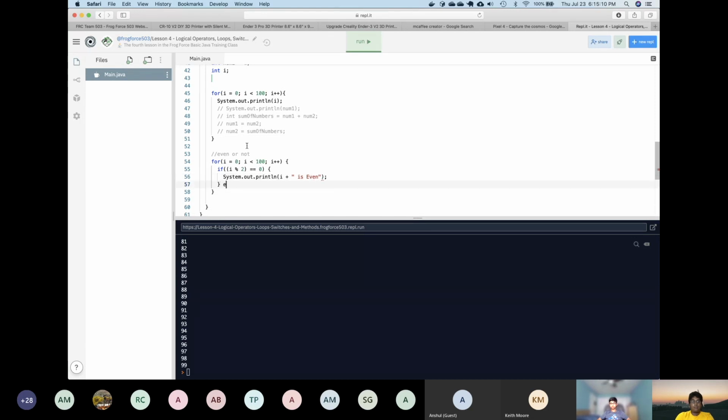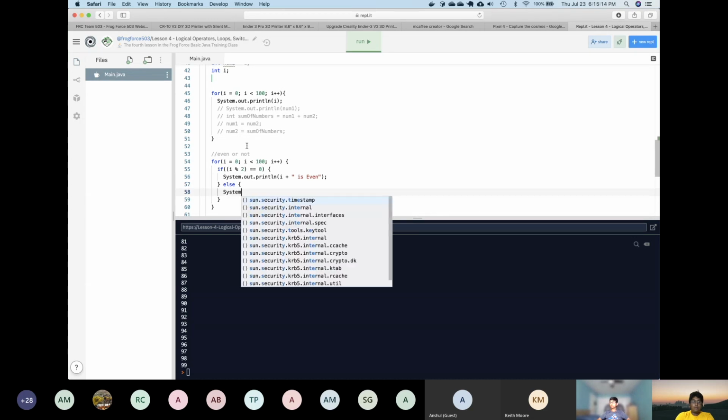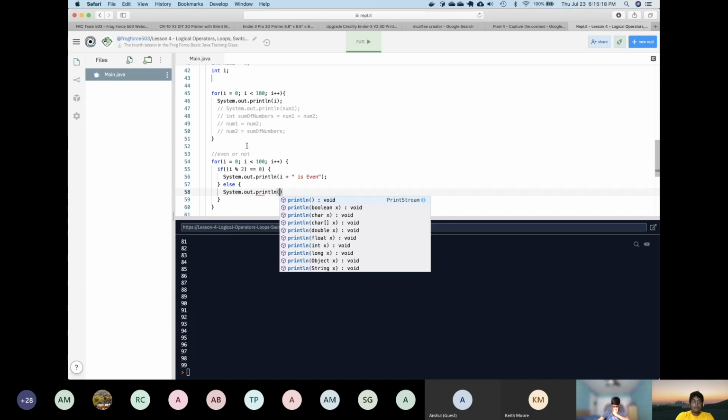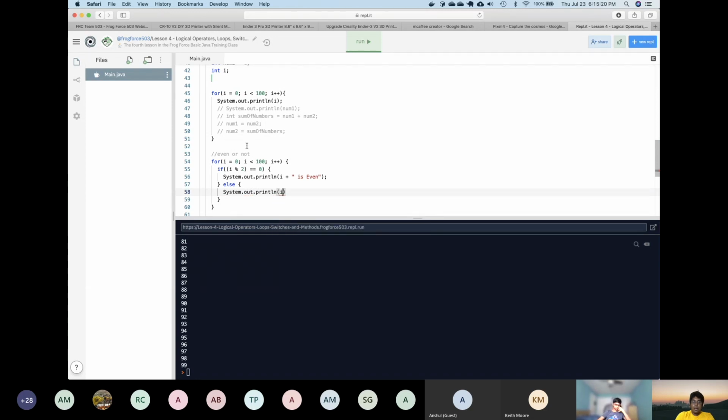else System.out.println i is odd. Right, so if we run this, we are going to get even and odd, right?